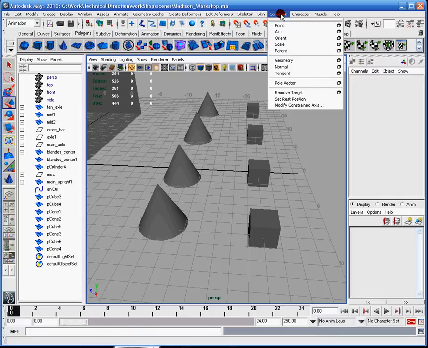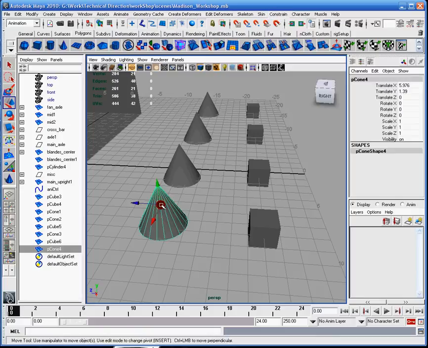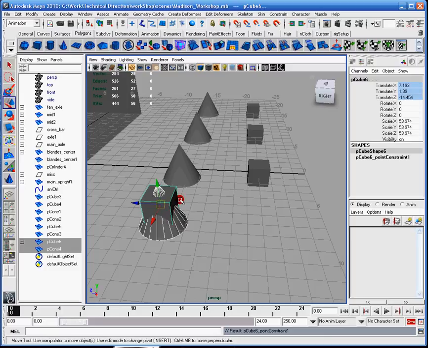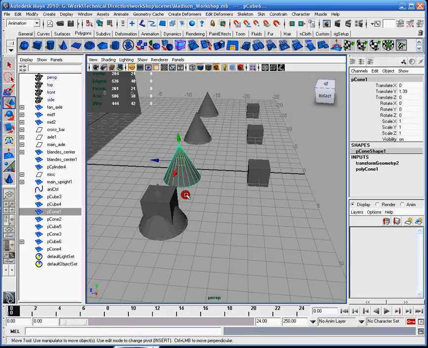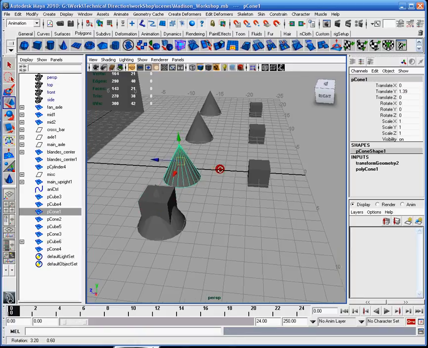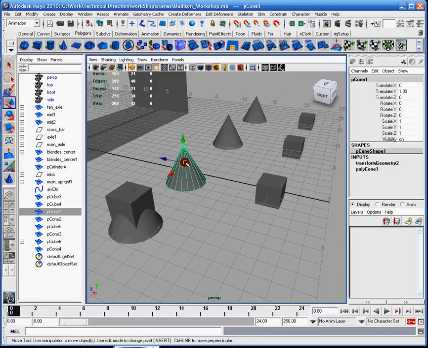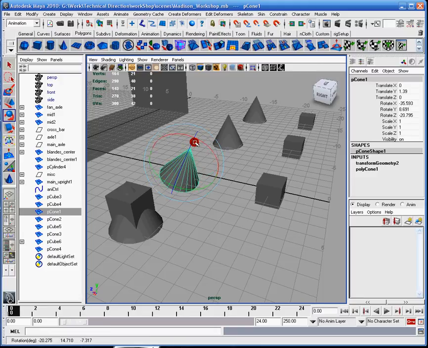So to demonstrate the point constraint, I'm going to click the cone, then the cube, then click point. And you'll note that the cube moved to the cone as opposed to the cone moving to the cube. Now what the point constraint does is it basically takes the two pivot points of the objects and puts them on the exact same spot. In case you don't know what the pivot point is, it's basically the point at which the object rotates or moves or translates.